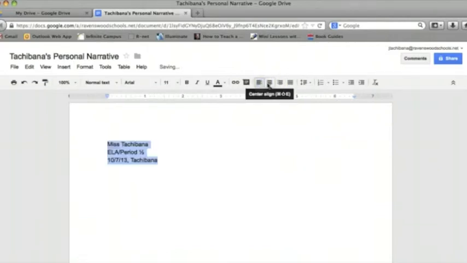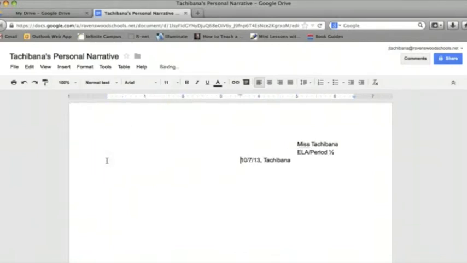Again, left, center, right. I'm going to bring it back to the right-hand side, and if I press Tab, which is the key right next to the Q, it's going to bring it over little by little. Click here in front of the ELA. And that way it is completely aligned and it looks a lot neater.